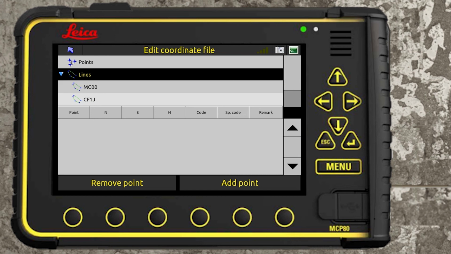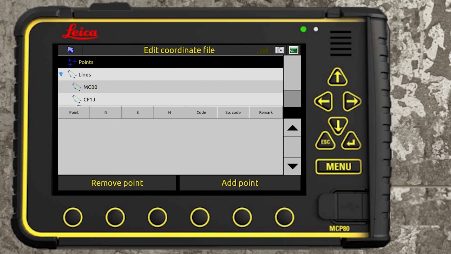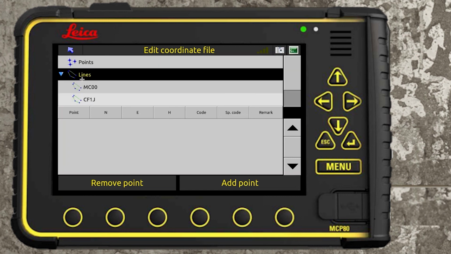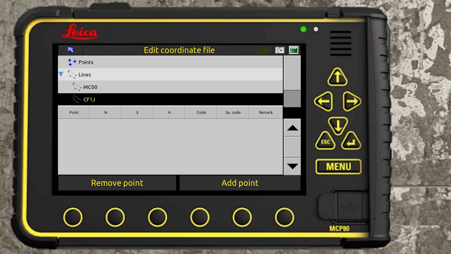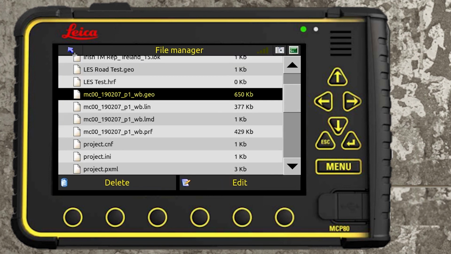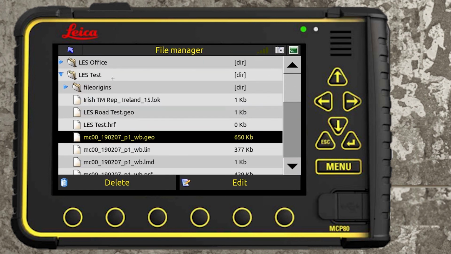And then if you go to that file that you created to store those points in, it will give you a list of the points. So if I go into points, it'll give me a list of the points that I've just taken and give you the northings, eastings, and height. Okay. There's a couple of lines in this one that I brought in. You can see, but there's no points. So it's handy to be able to do that. So the .geo, you can go in and just have a look at the points or lines that you've created in that project. Okay, so that's just your file manager, like that.